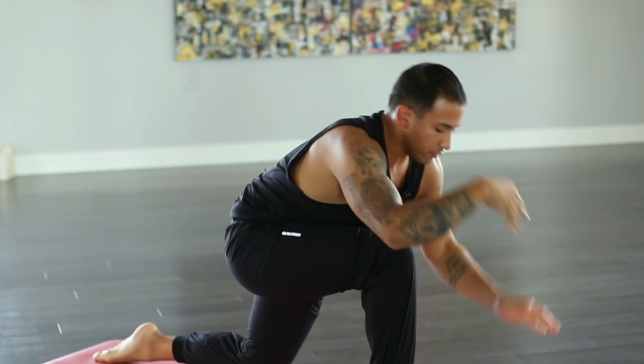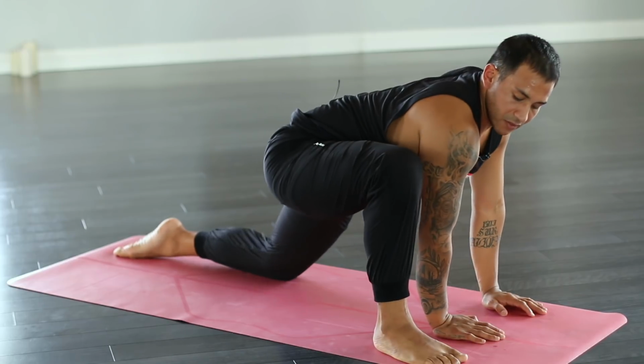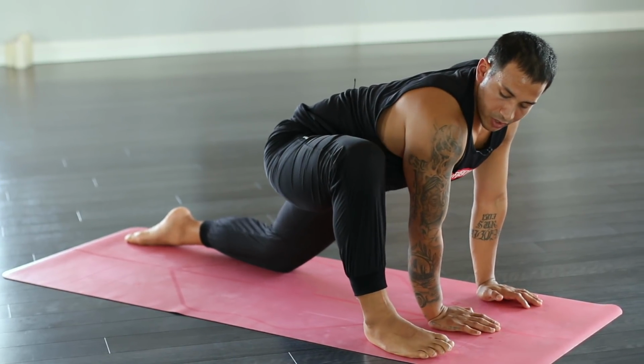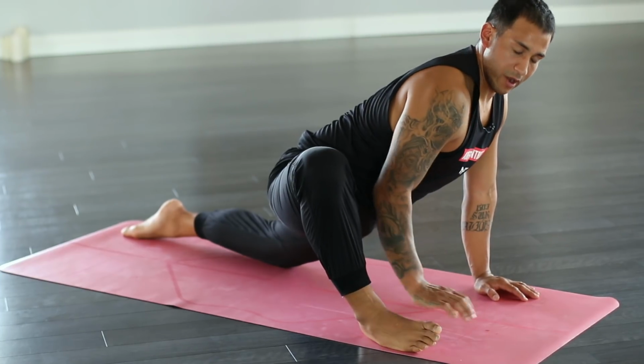Plant the palms to the inside of your right foot. Now walk your right foot to the outer edge a little more. Keep that bend in the knee, but see if you can open your knee off to the right a little more, like you're opening up a book, rolling onto the outer blade of the right foot.